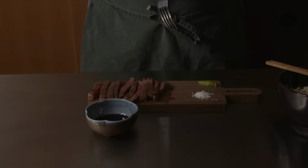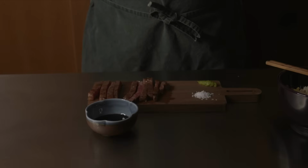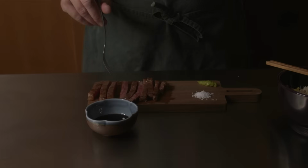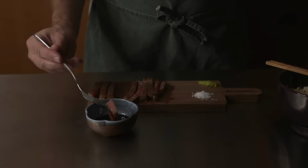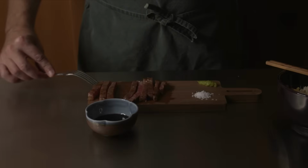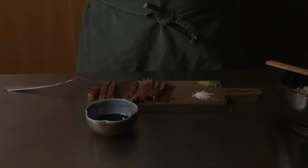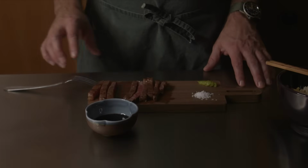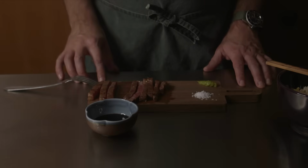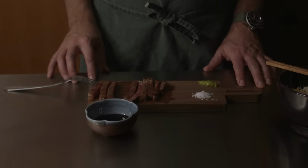Now, I think I'm going to have to sample this. It looks amazing, smells mouth-wateringly good. Just heavenly. Really is almost like candy. Really spectacular. Try a little soy. Absolutely delightful. This was a splurge. This is not something you can do every day, but I'm very thankful to get to try this, to share it with you.